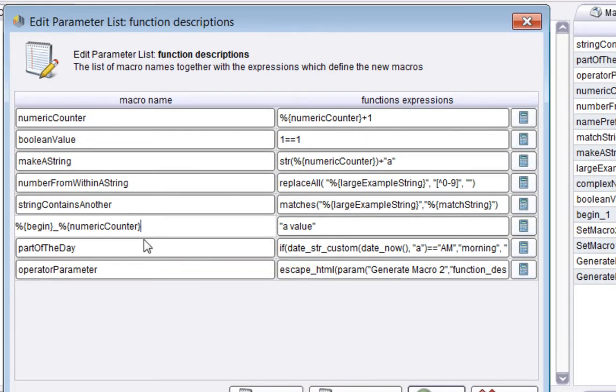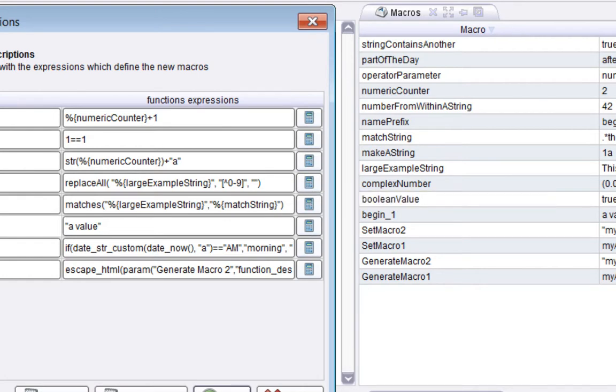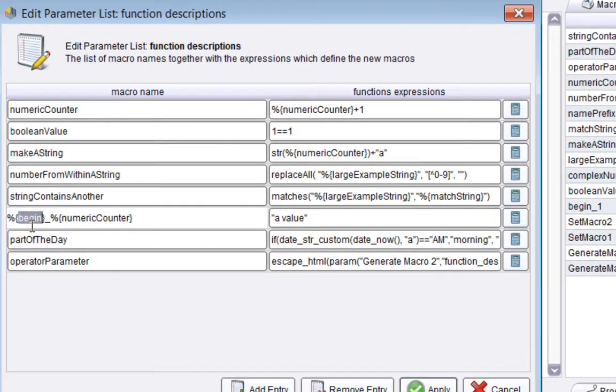So here's an example of a macro being created from the values of other macros. Some subtle points here. Firstly, it looks like we're trying to create a macro whose name is based on another macro value. Now this macro doesn't exist, I can't find it in this list. What happens? Basically it gets turned into just that text. So the behavior is, if this macro doesn't exist, the result is begin. Then there's underscore. This can be any character, so it's simply concatenated with that.